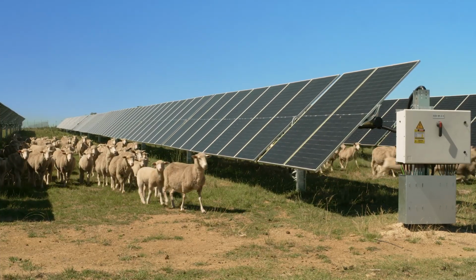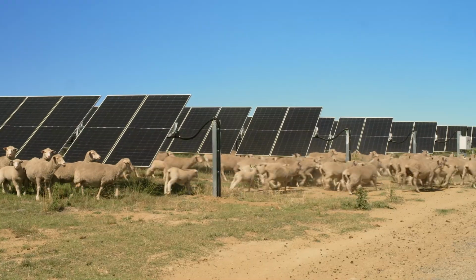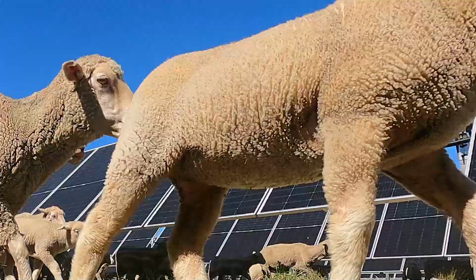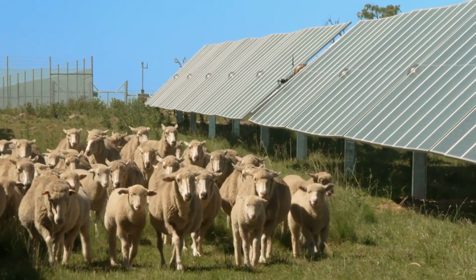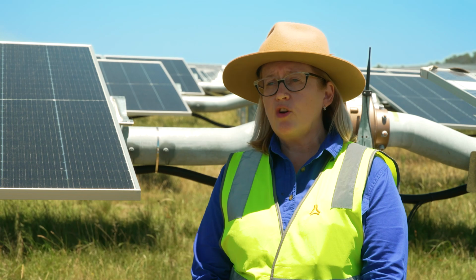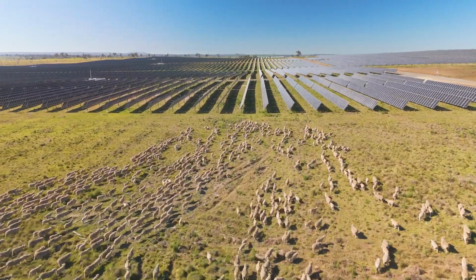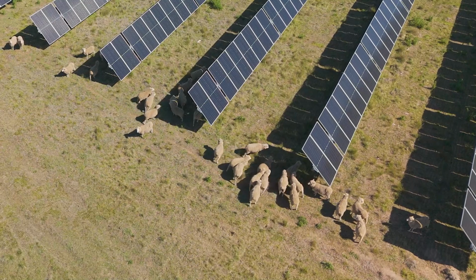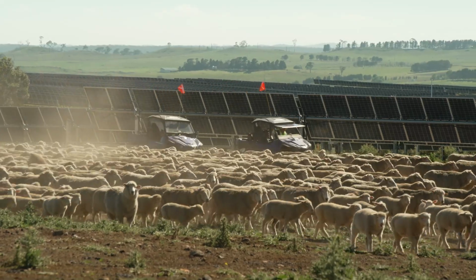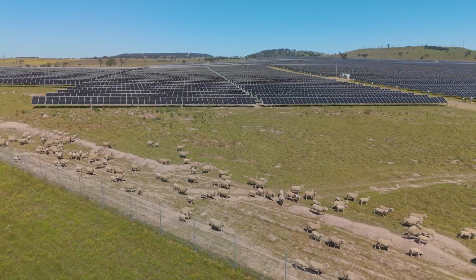Solar grazing is typically the term that's been used in the industry, and it really means that the sheep can come and graze the land and don't affect the panels, and the panels don't affect the sheep. Over the last 6 weeks we've done a trial and let more sheep back in, and it's worked really well. And so today we let further sheep back into the solar farm, and it has really been a milestone for the landowners because they feel that they haven't lost the use of their land. They still can farm it like they do the rest of their land.